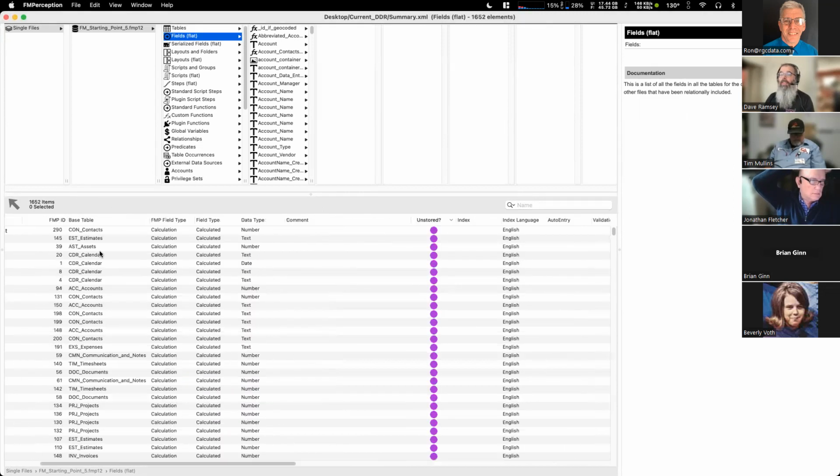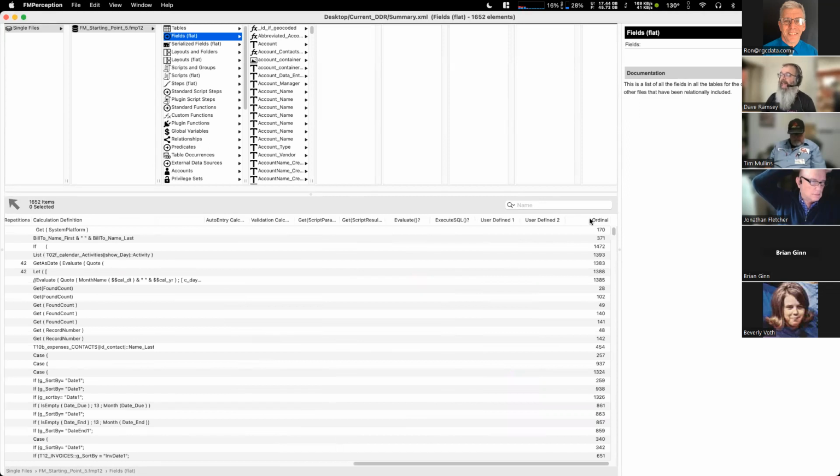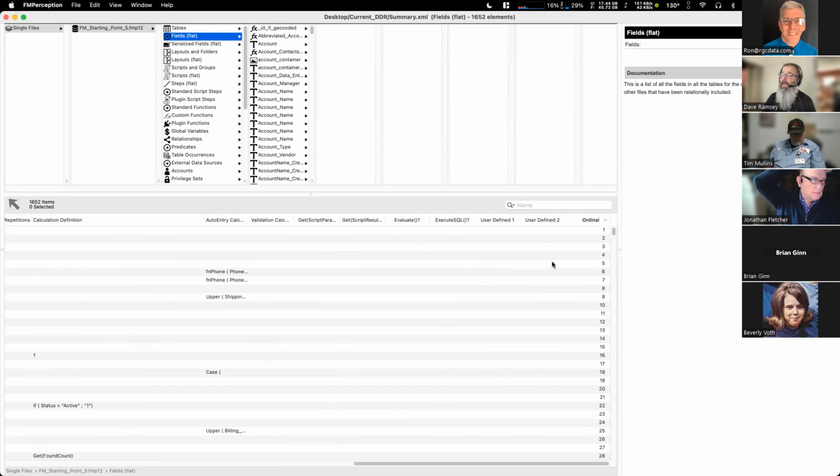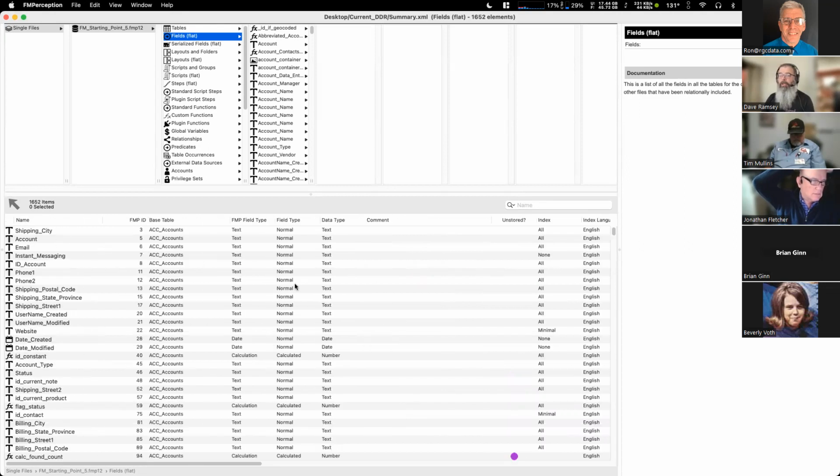Basically every list has an ordinal column all the way over on the right. If we sort by the ordinal, this is the order that the data came in from the DDR, which will be, at least on fields, the order that it appears when you're in defined fields. Okay.